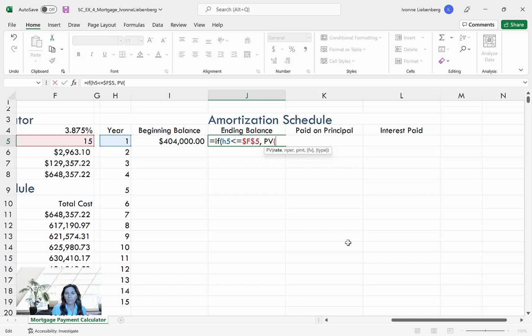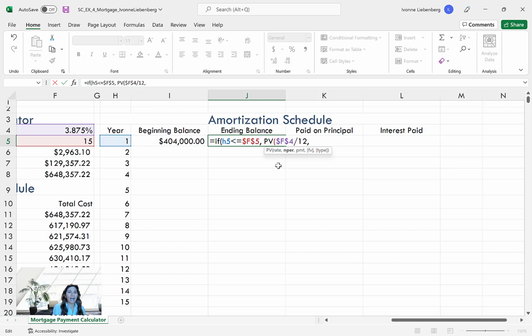The first argument, as you can see here in this area, is the rate, right? That refers to the interest rate on the loan. So we have that entered on cell F4. So I'm going to type F4, and we want to make that an absolute reference. So I'm going to press the key F4, or just manually add a dollar sign in front of the F and in front of the 4. That's an annual rate. So I'm going to have to divide that by 12 to make it into a monthly rate. Comma. All right, as you can see, the next argument is NPER, which stands for number of periods.